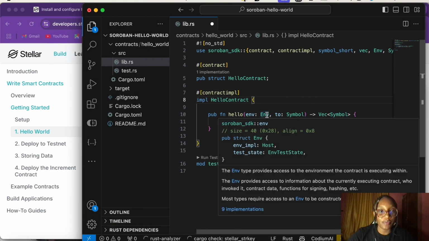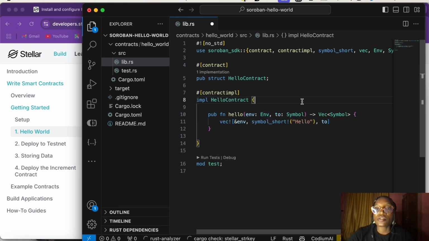This environment we have here is more like a contract environment. The contract environment provides access to the contract specific functionality that I want to interact with. You can see it said there that the Env type provides access to the environment the contract is executing within.